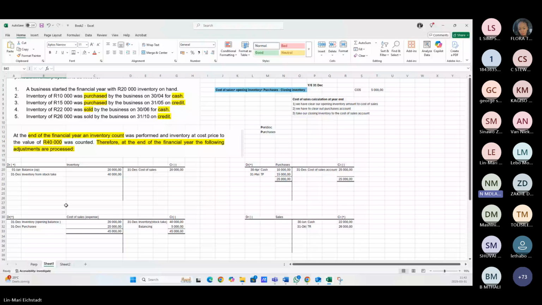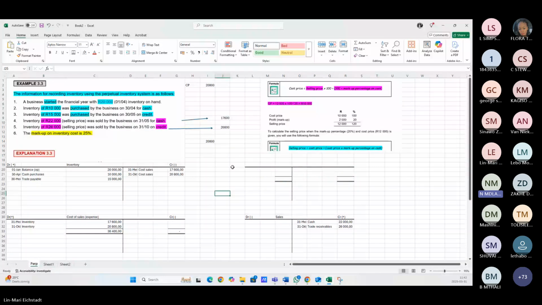Okay. So just asking, because with these two examples, it just so happened that the cost of sales was different. But let's say it was exactly the same transaction and it was just to display the different systems, would the cost of sales still be the same for both examples? Are you saying if the markup was the same for both and they purchased it for the same price? Yes. In an ideal world, yes.